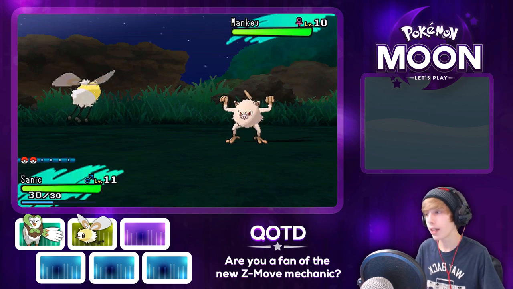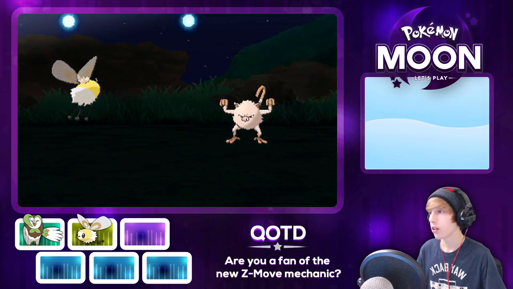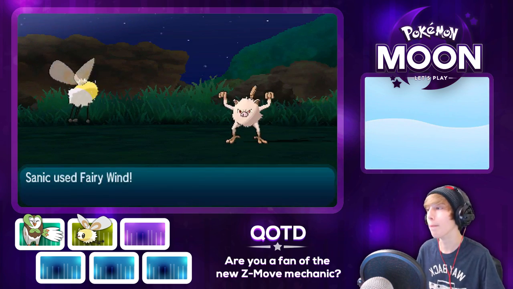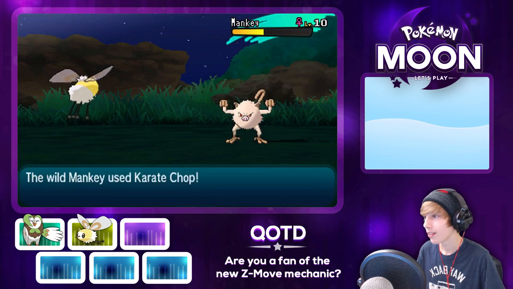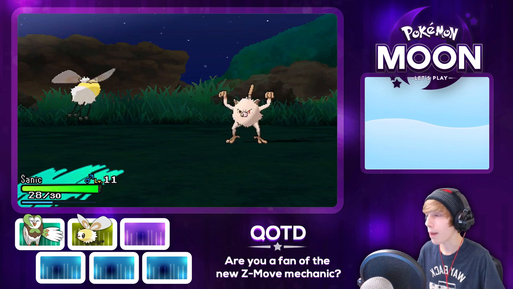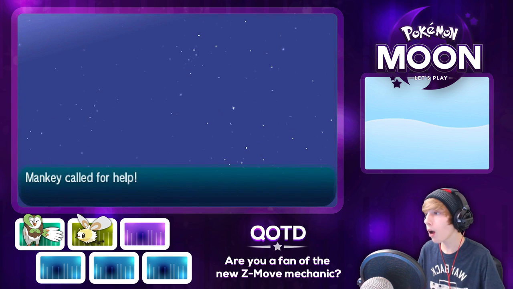All right, if we're gonna be fighting Hala though, we should probably try and train up a little bit. Let's go for the Fairy move. We got the Quick Claw boost right off the bat. Scenic is fast. All right, we're gonna go for one more. We resist that by a fourth. I'm pretty sure we resist that by a fourth, right? Call it for help.